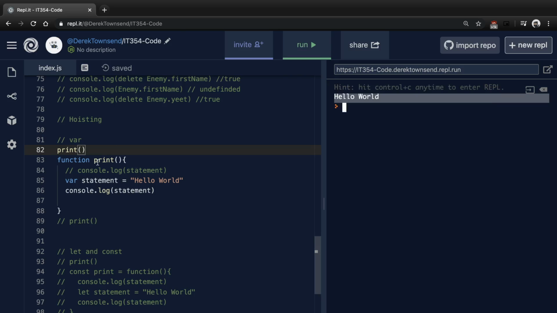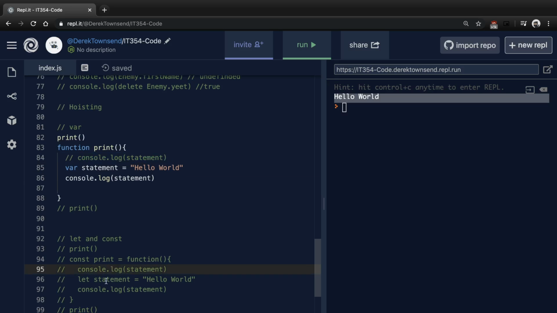Oh wait, oops, that is a mistake on my part. I was looking more for where it is. Okay, but specifically this section is more of an example for this section right here, and less of this one. If we comment this out and run it, it'll return undefined, because statement has been hoisted to the top and defined, but it does not yet exist.